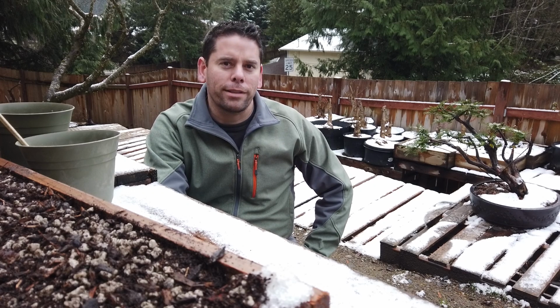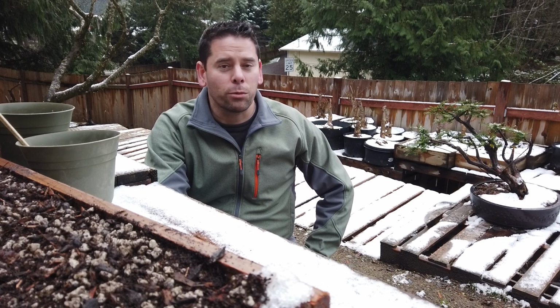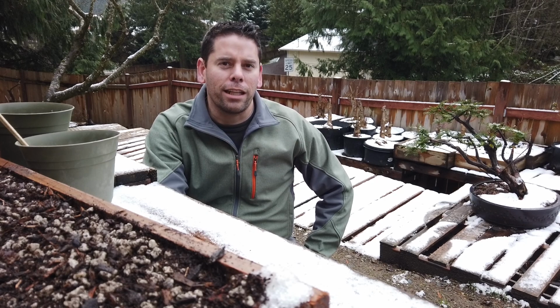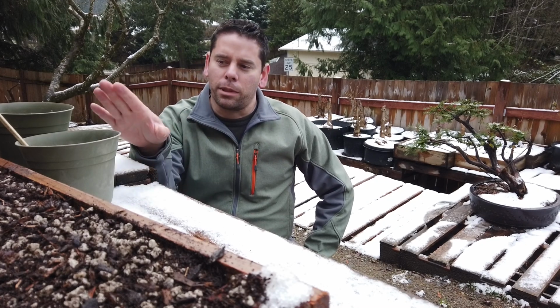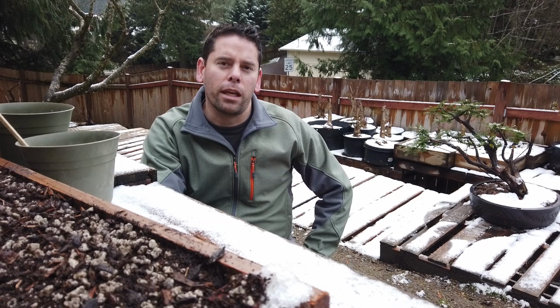I have collected several Japanese maples that have grown from trees in my yard, and I do get some really interesting ones. Now this year, with it being a new decade, it's 2020, I thought I'd help nature along a little bit, and I collected some seeds at the end of fall, and I got them in some pots here ready to go. I got 4 varieties, and I'm going to be placing those in some seed flats.